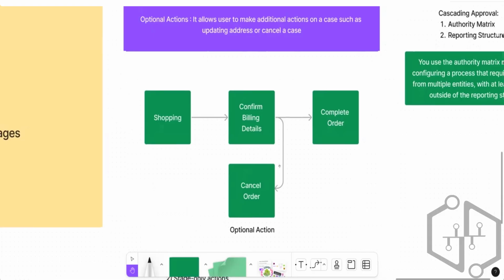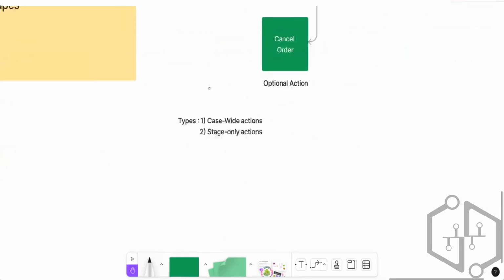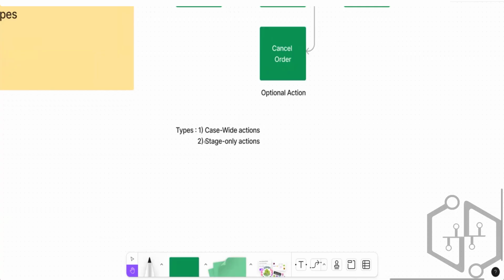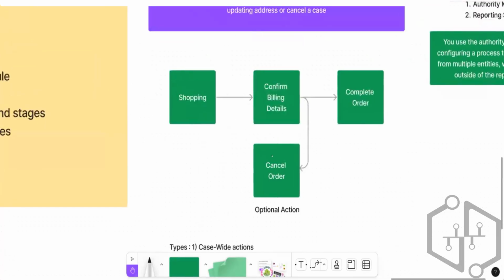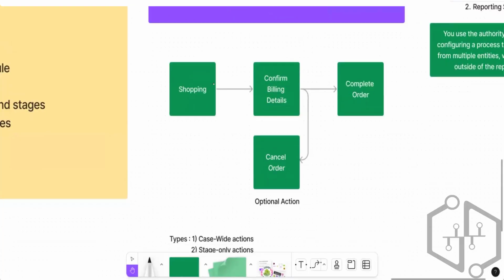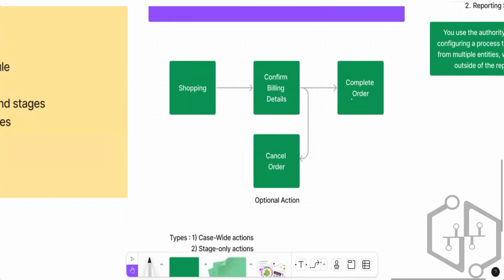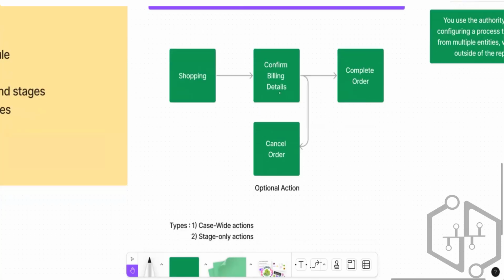Okay. Now, basically there are two types of optional actions Pega provides us. First is a case-wide action, and the second one is a stage-wide action or stage-only action. So for example, shopping is a stage, confirm billing detail is a stage, complete order is a stage. And this cancel order you see is coming from confirm billing detail.